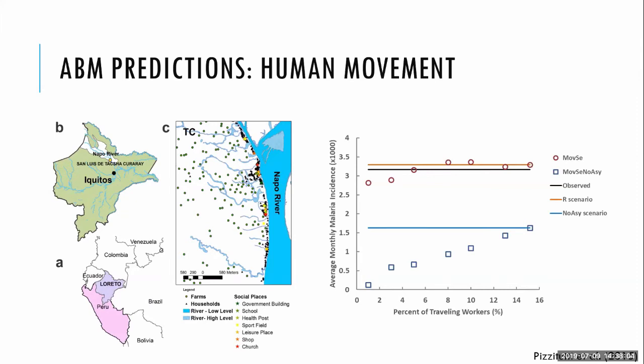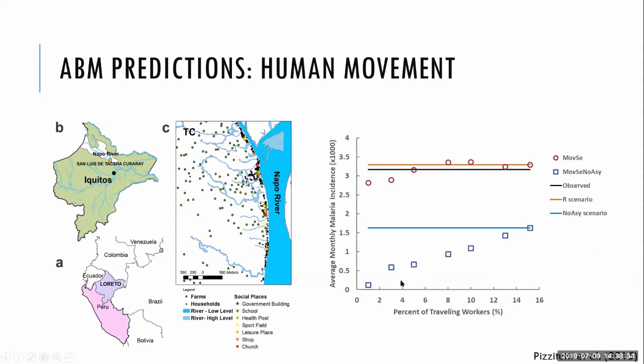And something we found here is that if you look at all these villages along the Napo River, you can ask, what's the malaria incidence going to be as a function of the percent of workers that travel between villages? And that's critical, right? Because when it comes to malaria control, you need to understand not only how you're controlling your localized risk, but also what the risk is of malaria coming in from somewhere else that you haven't controlled, or whether you have to expand your control zone.